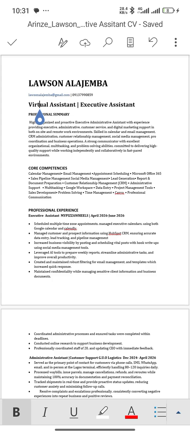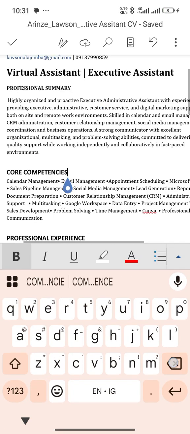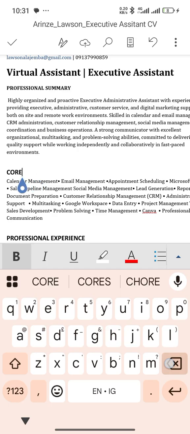Now this core competence is also called skill. You understand? Don't mind the big English here, but it's actually called skill. Let me just edit it and make it skill.